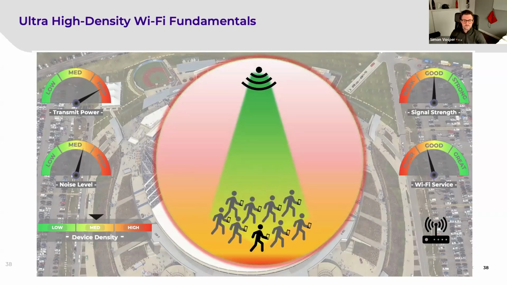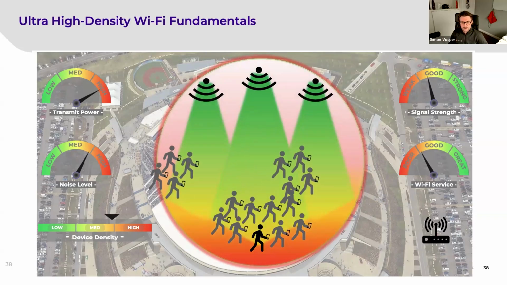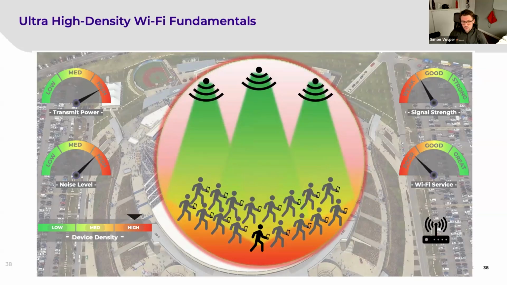Now, when we add lots of users into the mix, and access points on a very high transmit power, in fact lots and lots of users and devices, ultra high density, and lots of access points, what we actually end up doing with all those access points on very high power beaming down from above is raising the noise floor. Yes, we may be able to give a good signal strength to the clients, but we've also got an incredibly elevated noise floor, which translates to a poor signal-to-noise ratio, poor wireless service.